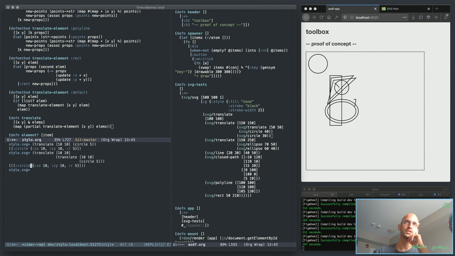But all it's doing is one translate and then just nesting it. It's not actually running a new translate. So this doesn't work. So this is wrong.